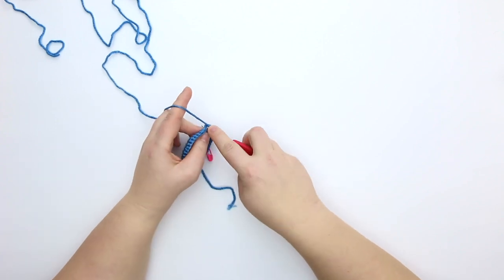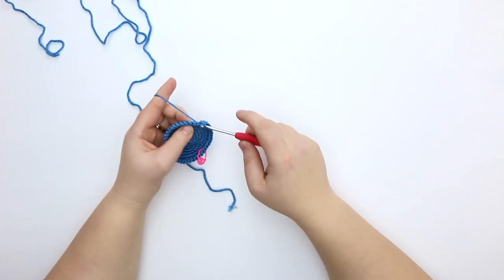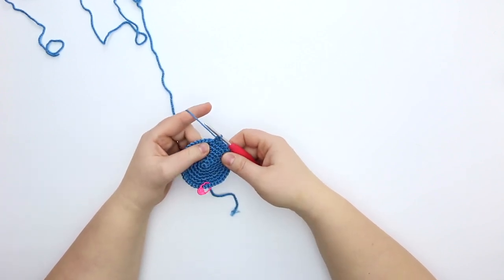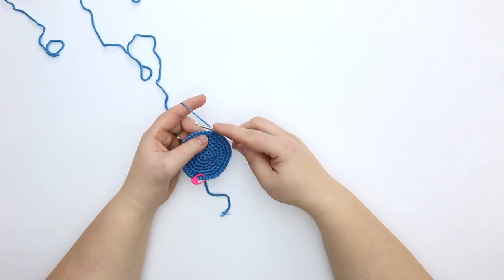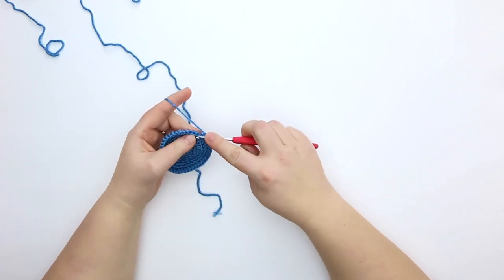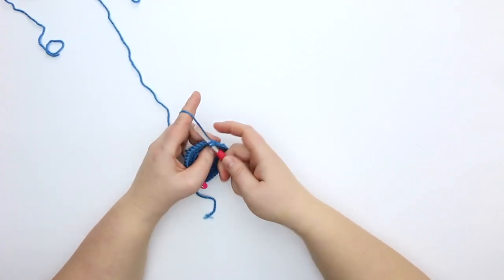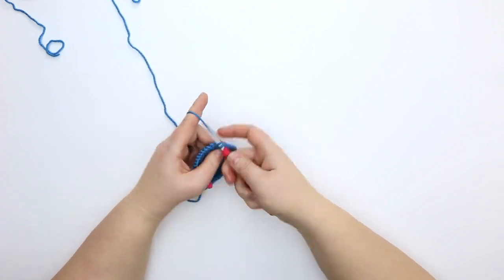Okay, here's our increase stitch. All right, and we're going to do a single crochet in each of the next 6 stitches again. 1, 2, 3, 4, 5, 6, followed by an increase in the next stitch. Okay, and we'll do that pattern again. 1, 2, 3, 4, 5, and 6, and single crochet increase in the next stitch. Okay, and we're going to repeat this pattern around until there are 3 stitches remaining.